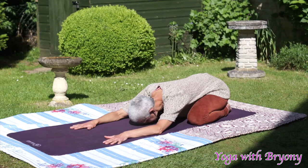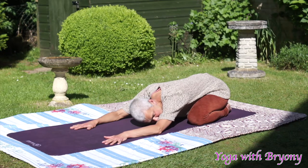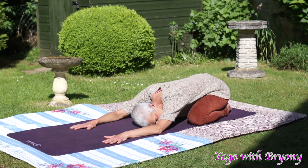Slowly bring the head back to center. This time we're going to rest the right hand side of the head very gently on the mat. This time feeling that beautiful stretch in the right hand side of the neck. And just take a moment here to connect to beautiful and amazing you. Softening through the feet and the toes. Softening through the mouth.